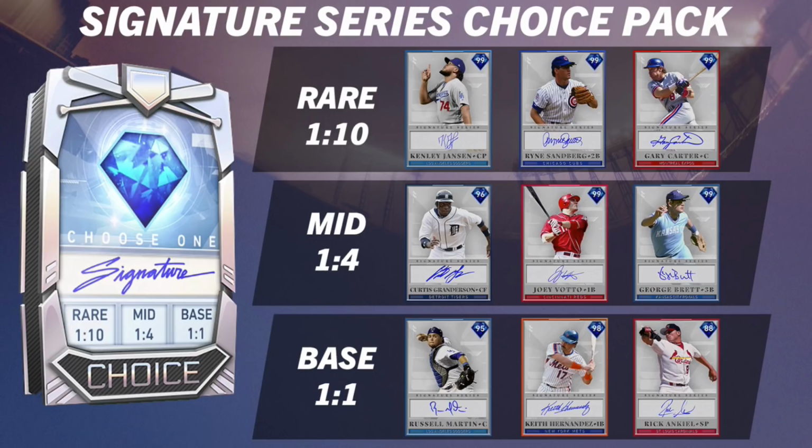And like I said, you get them either from post game drops or from the market. They cost 40K in stubs, which I really don't think that's that bad, because these are, minus Ankiel, which is an 88 overall, you're guaranteed at least a 95 and up player. And if we want to be technical, you're guaranteed a 98, because if you get that base pack, you can get that 98 overall.